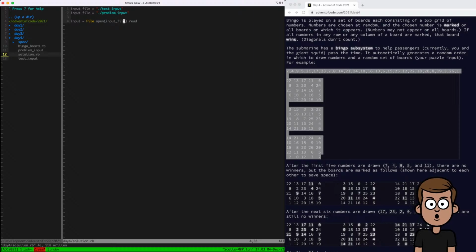And so now we've got two things here. What is it called? Drawn numbers, and board strings equals input.